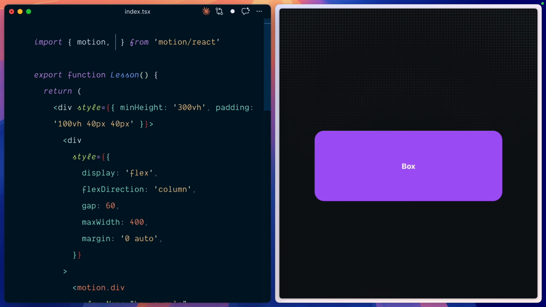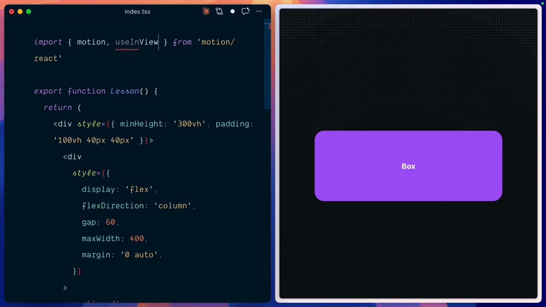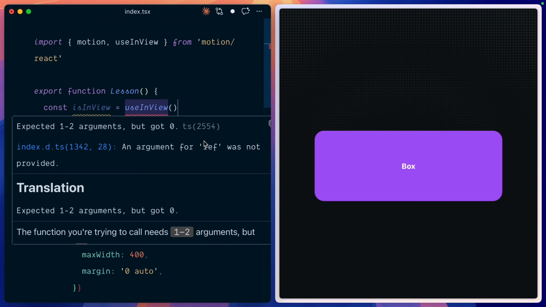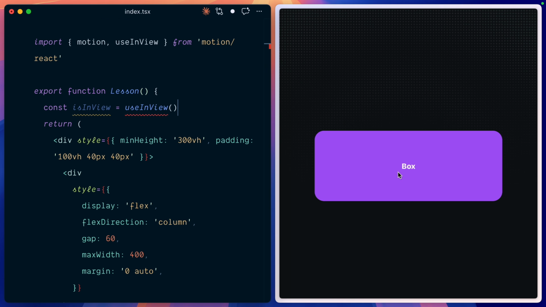And now we're going to use the useInView hook. So let's import it from Motion. And basically, we're going to use it to change the text inside the box when it's in view. So we can do the check, const isInView, and use the useInView hook. But as you will see, the useInView hook expects a ref, which is a reference to the element that should be determined in view.